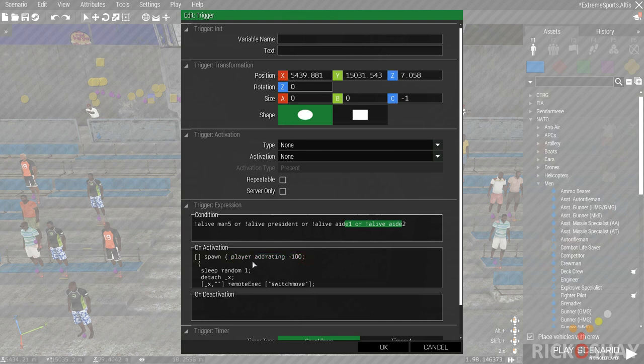It makes the player an enemy to them by giving the player an ad rating of minus 100. It sleeps for random one, detaches the unit, because we don't want them all to react exactly at the same time. So it detaches them, it switch moves them using remote exec, so it switches across the network. Then it sleeps for 0.5 second, random. Sets a captive state to false. Gives them an instruction to look at the player for man 5, president, aid 1, aid 2, and so on. So whoever's alive will essentially jump up, and unfortunately there's no direct transition, it's a direct transition, there's no intermediary animation, so it will look a bit jerky, but there's no real alternative way to do this.